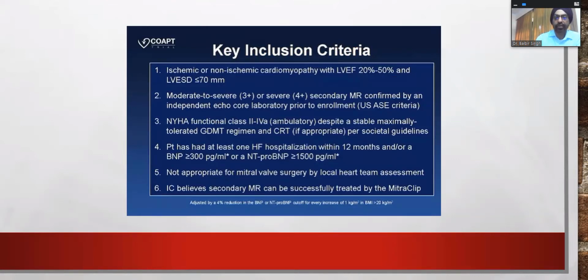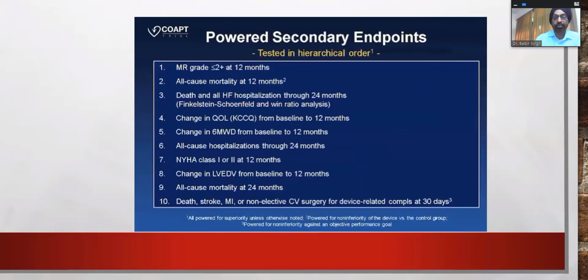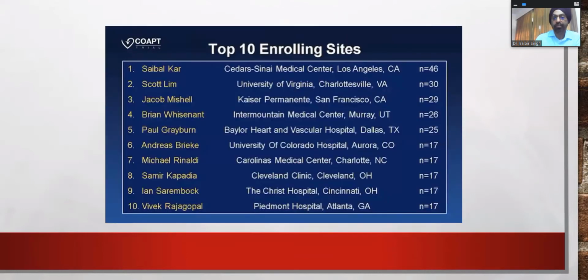Inclusion was LVEF less than 70 and moderate to severe MR, at least with a functional class 3 to 4 in the majority of patients, high BNP. So there were very sick patients included in this trial. Heart failure hospitalization at 24 months was the major primary outcome, and MR and all-cause mortality were other endpoints. So they had about 665 patients randomized.